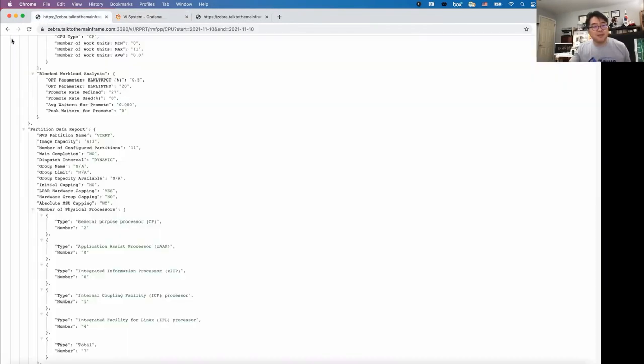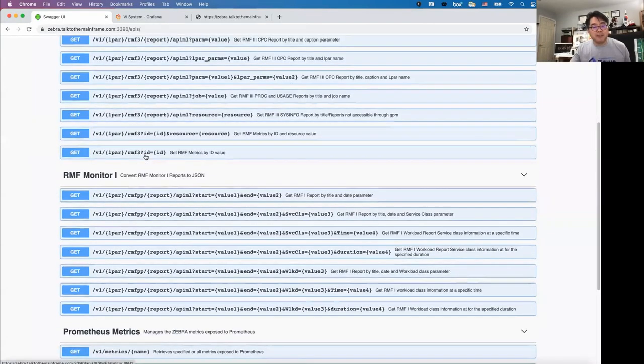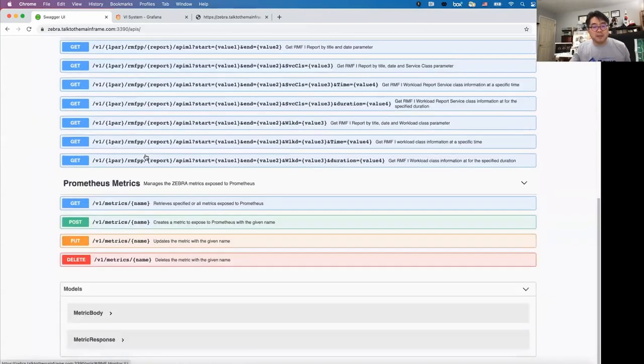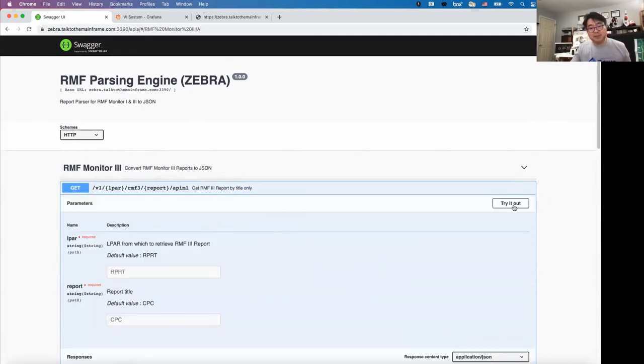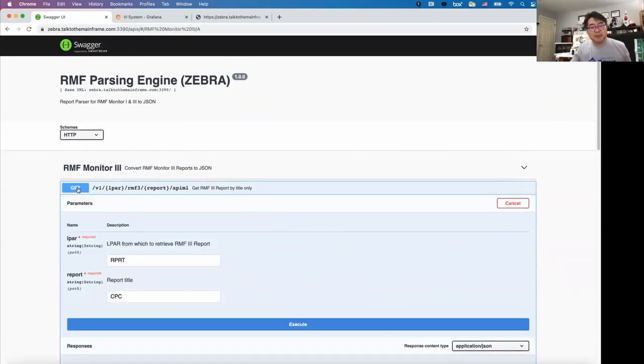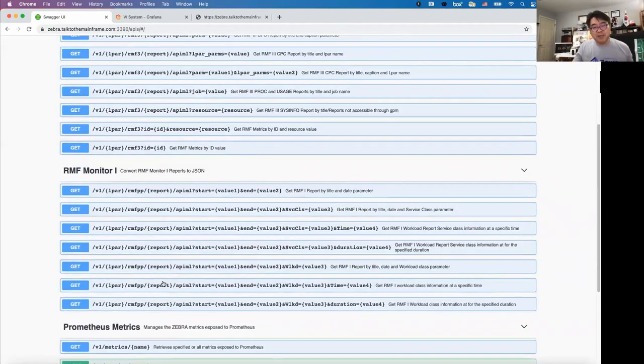In the Zebra main menu, if you click on All APIs, it will pop up the supported APIs for Zebra in Swagger definition. So you can click on each one of those, like get report. Mostly it's get because we only read from the report.